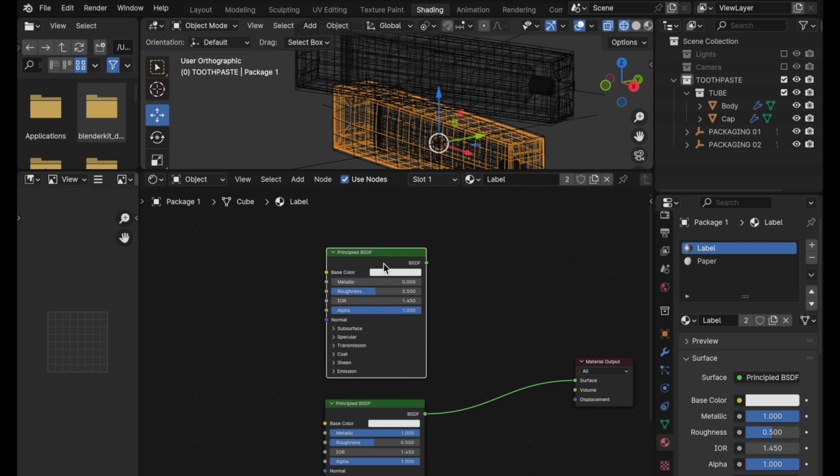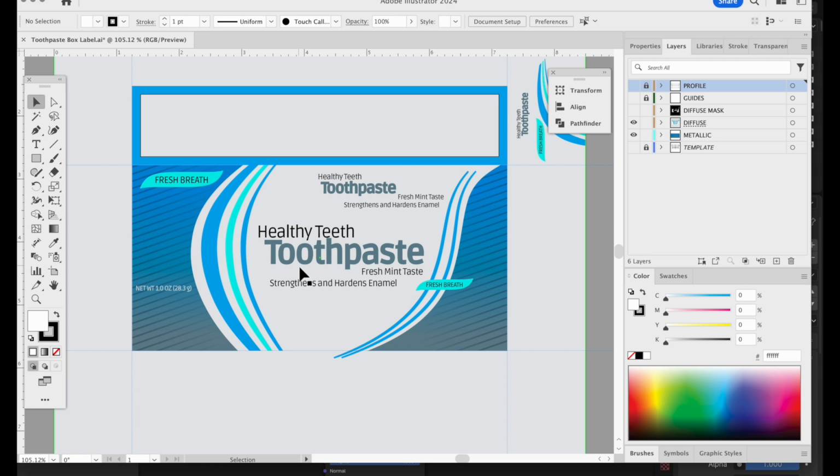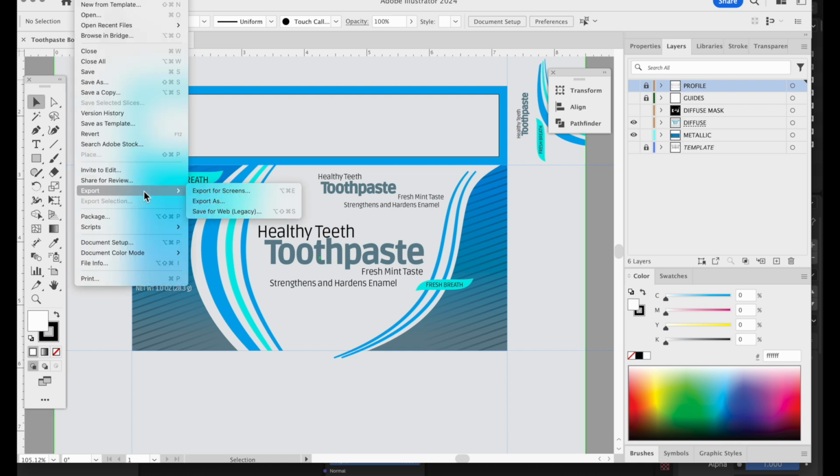Now we just need to save the bitmaps from Illustrator. So we've jumped over to Illustrator, and now all we need to do is export a bitmap. Just as a quick note, for the sake of simplicity, I've set this artwork up as RGB. Typically, you would be doing it in CMYK, so you would need to convert CMYK into sRGB for use in Blender, but I'm just simplifying things so my art can be exported directly from Illustrator.